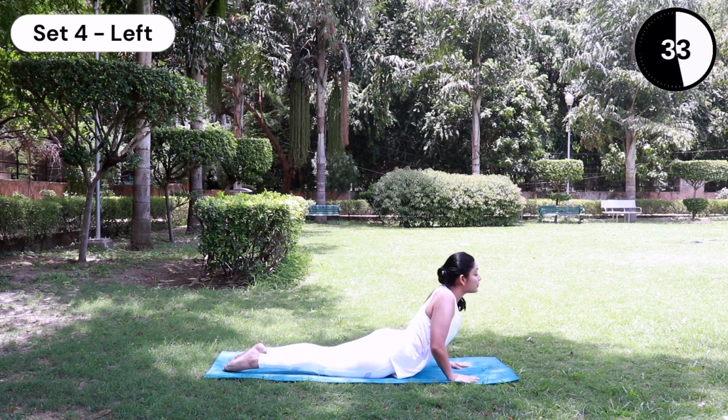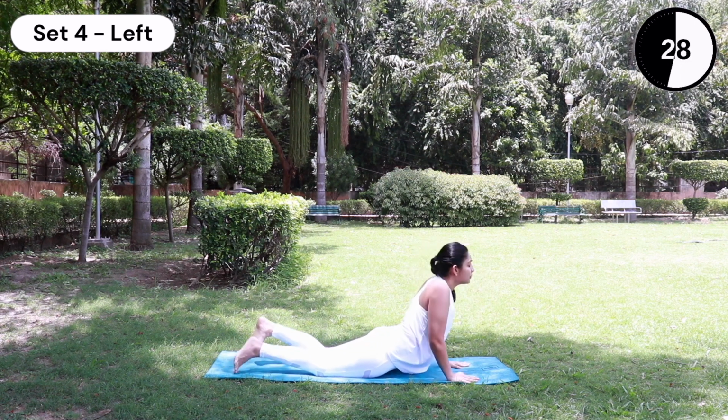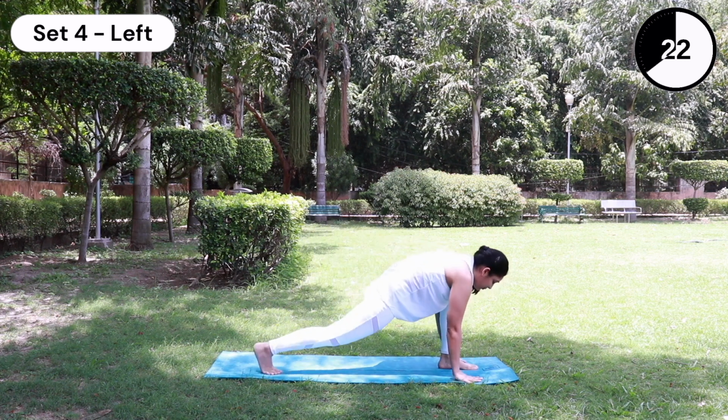Inhale, slide forward to cobra pose. Exhale, tuck the toes in to come to downward facing dog. Inhale, step the left foot forward.